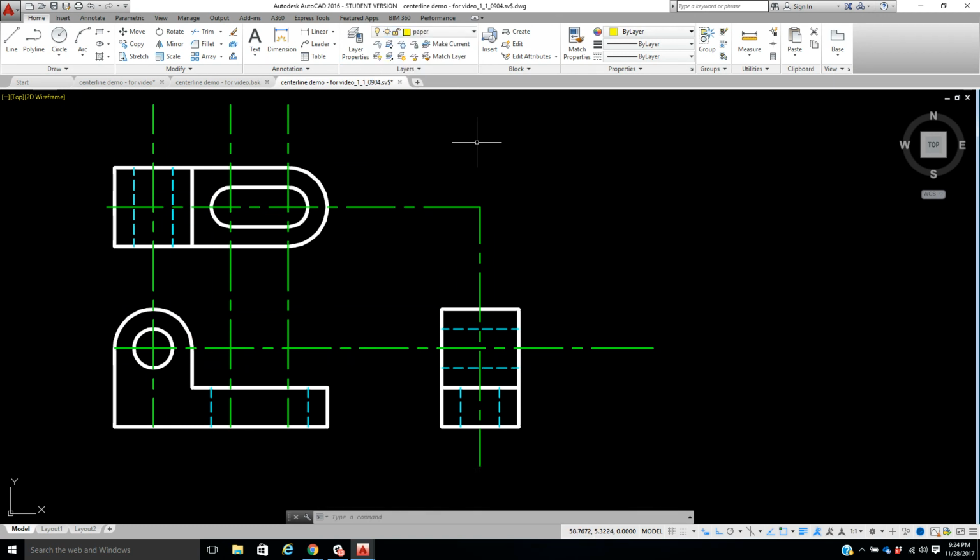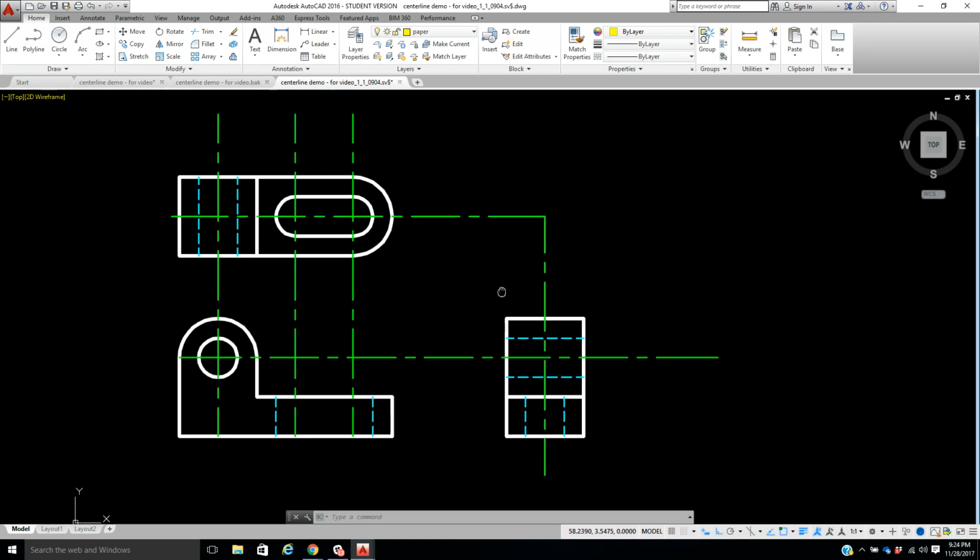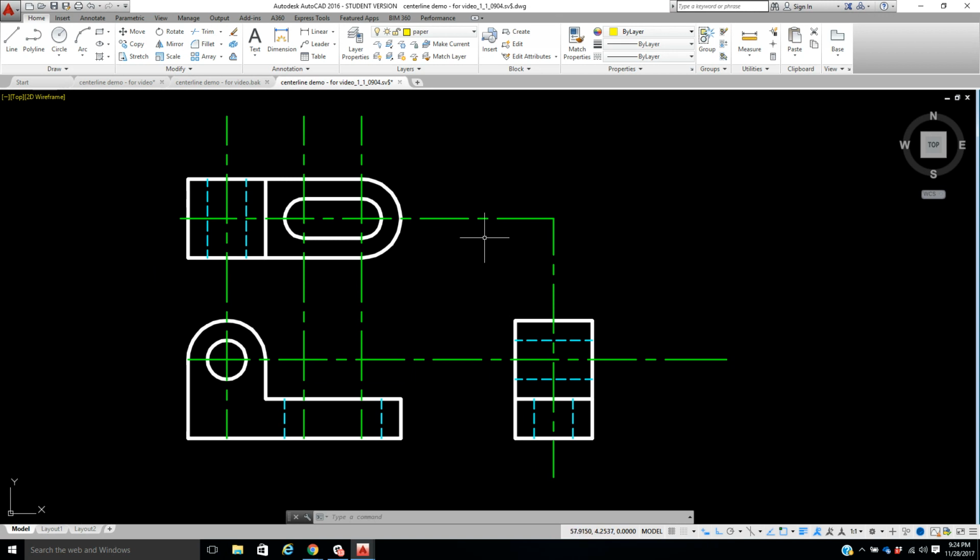Now the reason I'm placing myself in the paper layer is very, very simple. I'm putting it in there so we can turn off the red lines, and with the red lines being turned off, you can see this a little bit easier. The next thing I'm going to do is my offset, exactly like we did with our geometrics. We used approximately 0.25. So I'm going to go offset, L for layer, C for current, and type in 0.25.